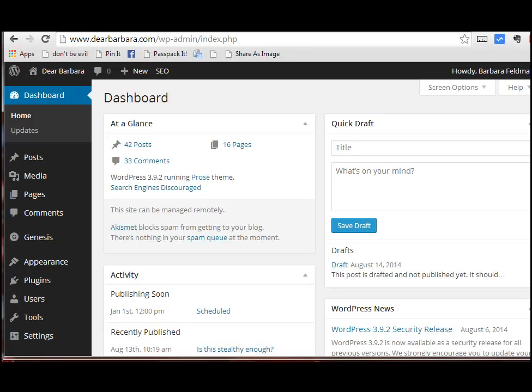This is a video demonstration on how to remove the username admin from your WordPress site. The admin username is a problem because it for years was the default username installed on every installation of WordPress, and the spammers and the hackers know this, and it is the first username they try to use to gain access to your site.